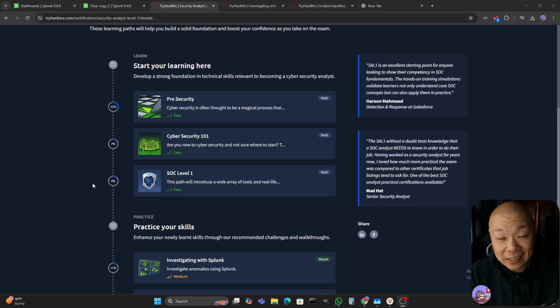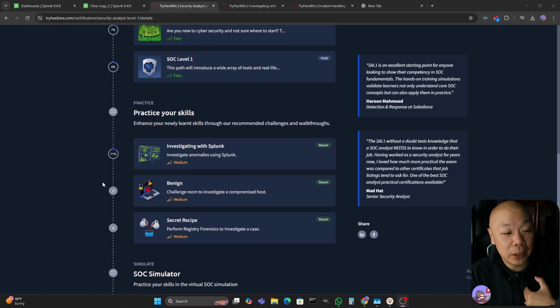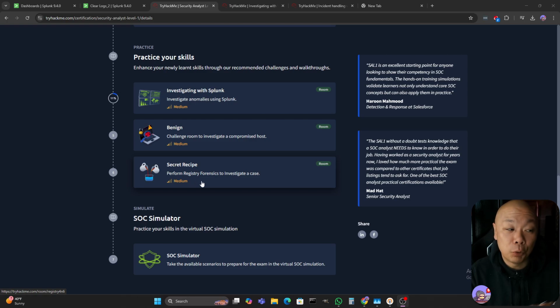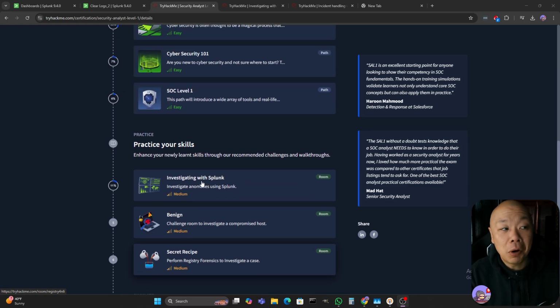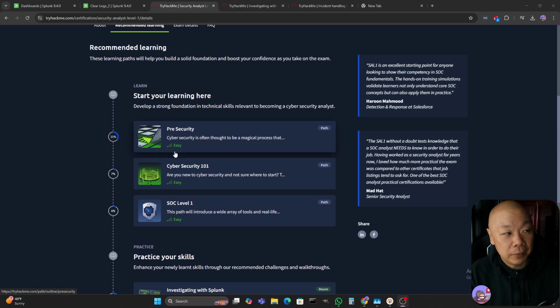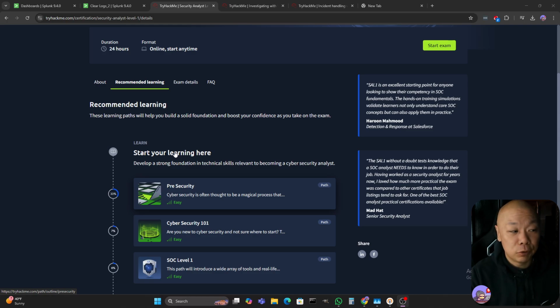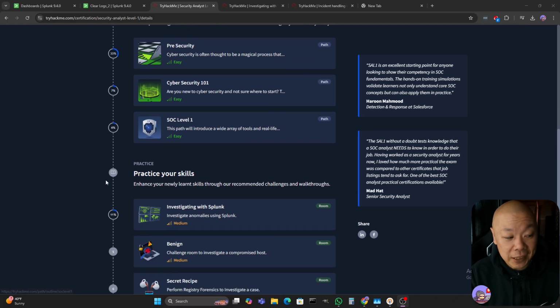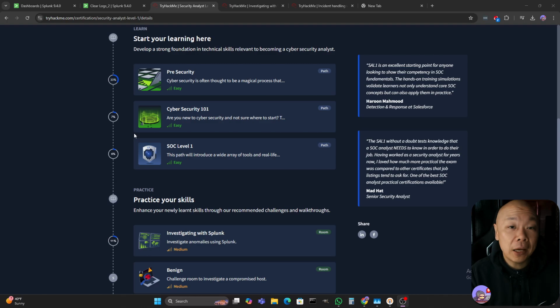Now, I haven't taken this exam or the certification yet, because I wanted to make sure I review a lot of these rooms, because I didn't realize some of these rooms were going to be a part of the required knowledge for this certification. So I was doing a whole bunch of other rooms prior to these. And at the same time, I kind of just picked up on these because I was like, oh, okay, these were interesting. Now, a lot of these percentages that I was doing was prior to them announcing this certification.